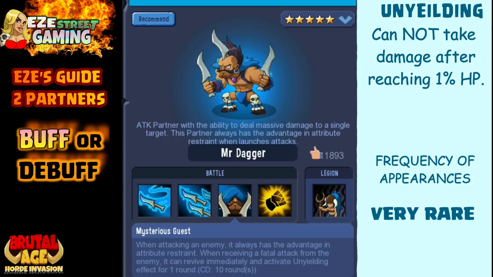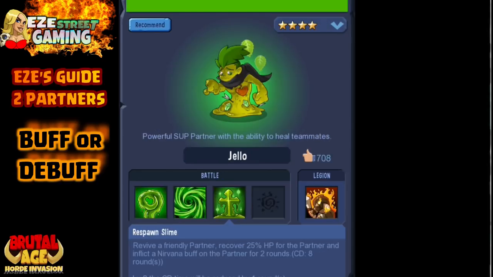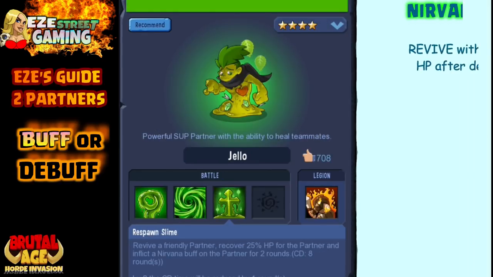Up next, Blue Daggers with Mysterious Guest, which has Unyielding. We've all seen this skill here. This means that he can never go below one health point while he has Unyielding on. Which basically means that he's invincible as soon as he gets down to one health point.